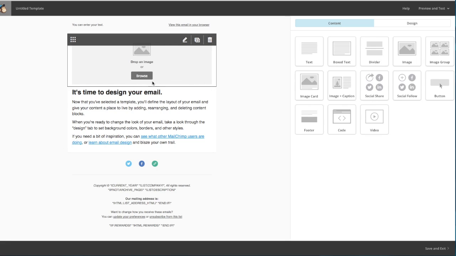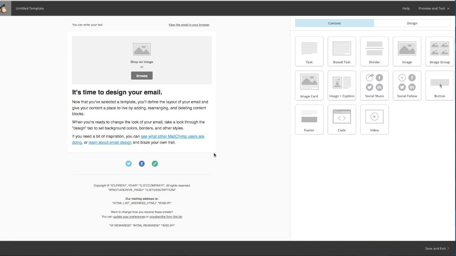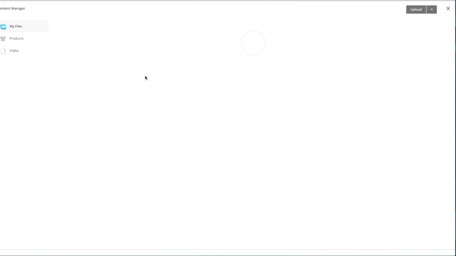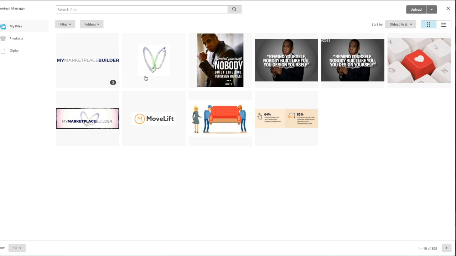To upload images, you can either drag and drop from your desktop, or you can browse. And when you click on browse, it'll take you to a folder within MailChimp. Now we already have some images saved. I'm just going to pick one. And if you want to pick one, you just click on Insert.